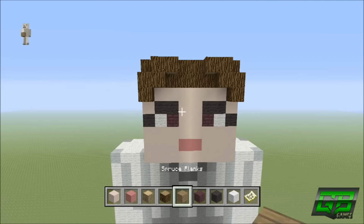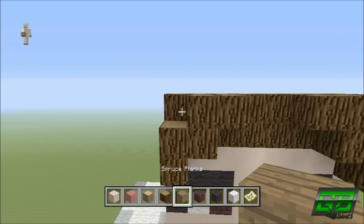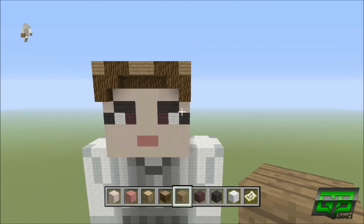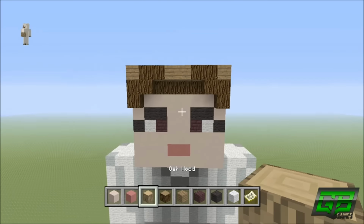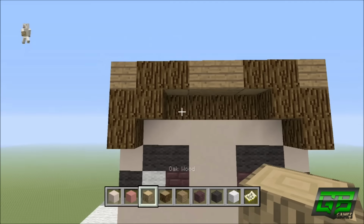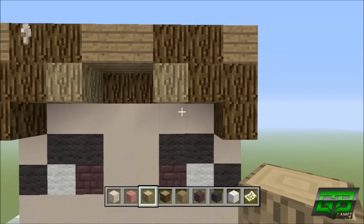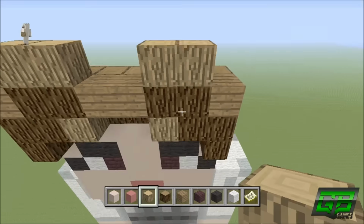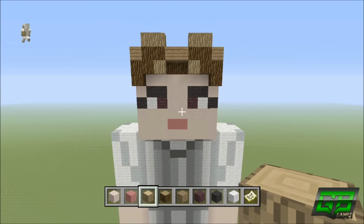Now what we're going to do is get our spruce planks. And on the left side, we're going to place one there, 2 in the middle, and 1 on the right. Final step, what we're going to do is get our oak logs. And underneath this spruce log here and here, place an oak log, and then on top of these two spruce logs at the top, place two oak. And once you've done that, it will look something like this.